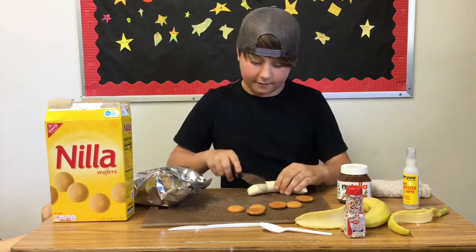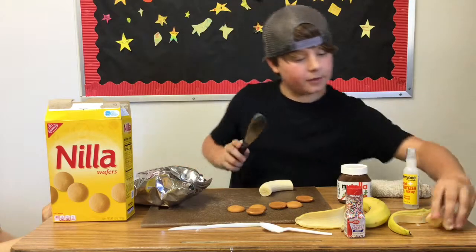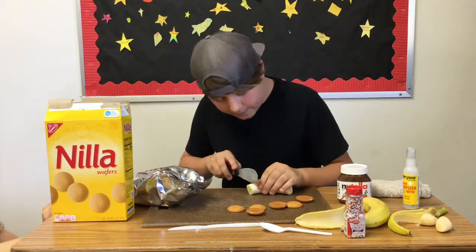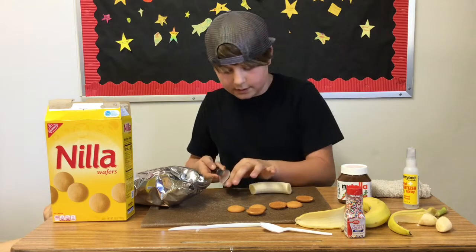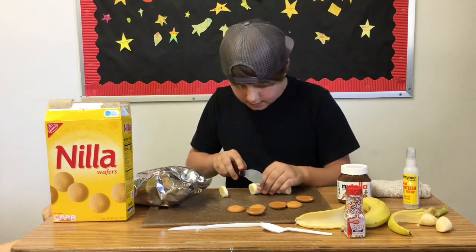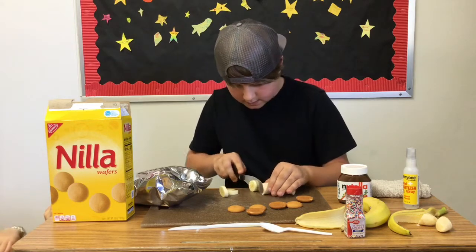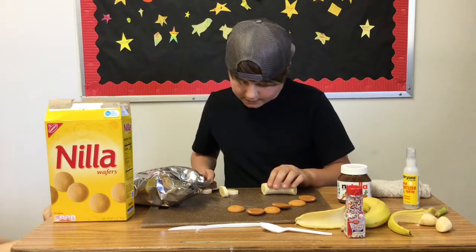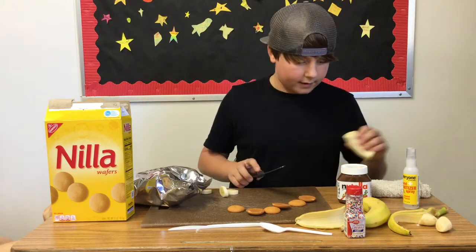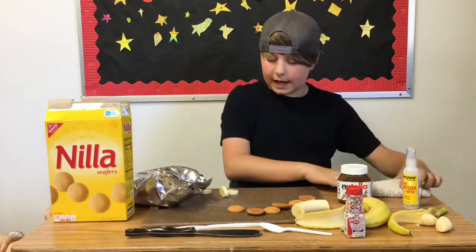So we want to chop off the ends first. Put them to the side. Then we want to take mini thin slivers. So you're going to need one each for the sandwich. So let's see, 2, 4, 6, so we need 3. Perfect, so I have those, and then time for the Nutella.